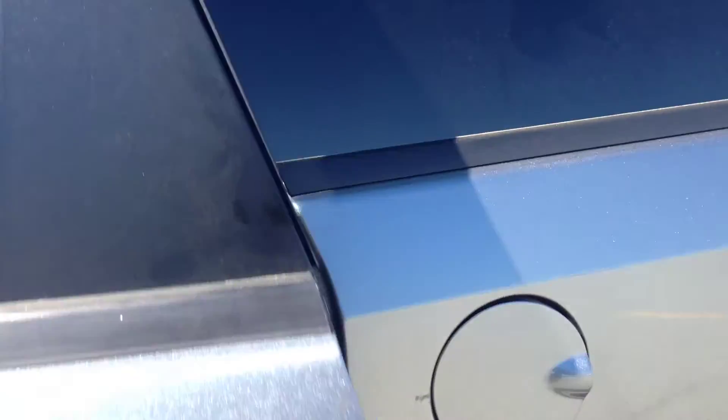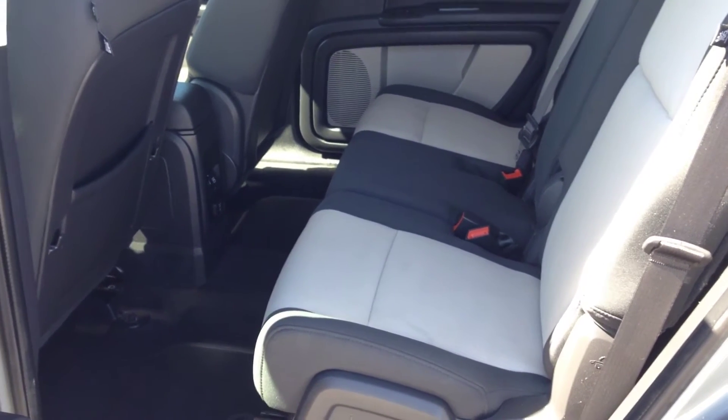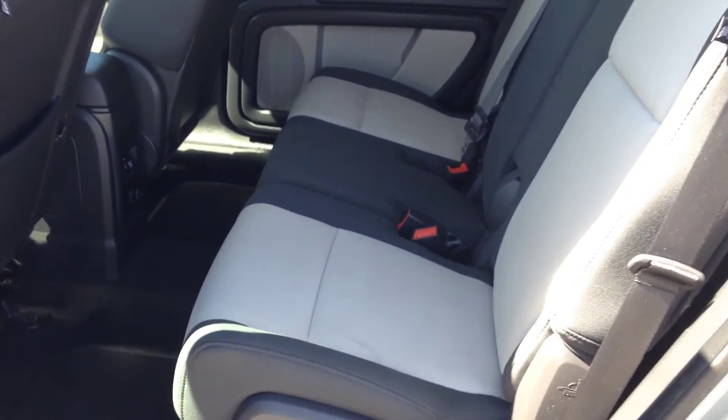In the back we have lots of leg room and lots of cargo room. The cloth seating continues through — no rips or stains, it's in excellent shape. As all Journeys do, we have the in-floor storage. You can store devices, shoes, or anything in there. You can even put ice in with food and drinks and use it as a cooler, then remove the bin to dump the ice out after.